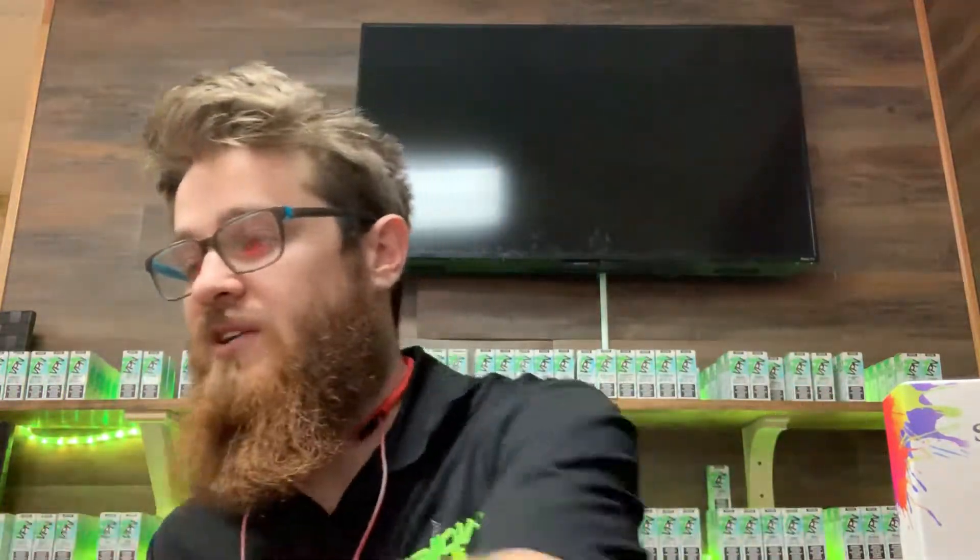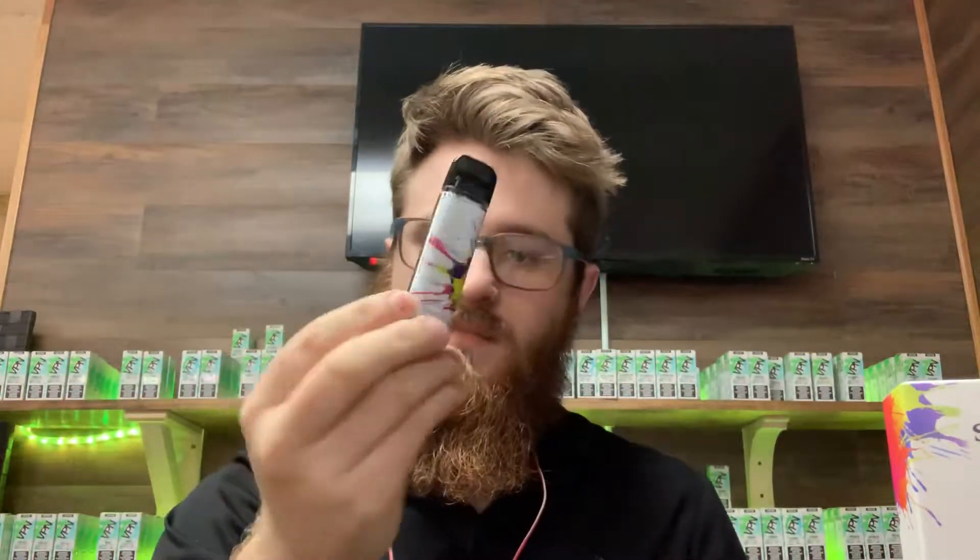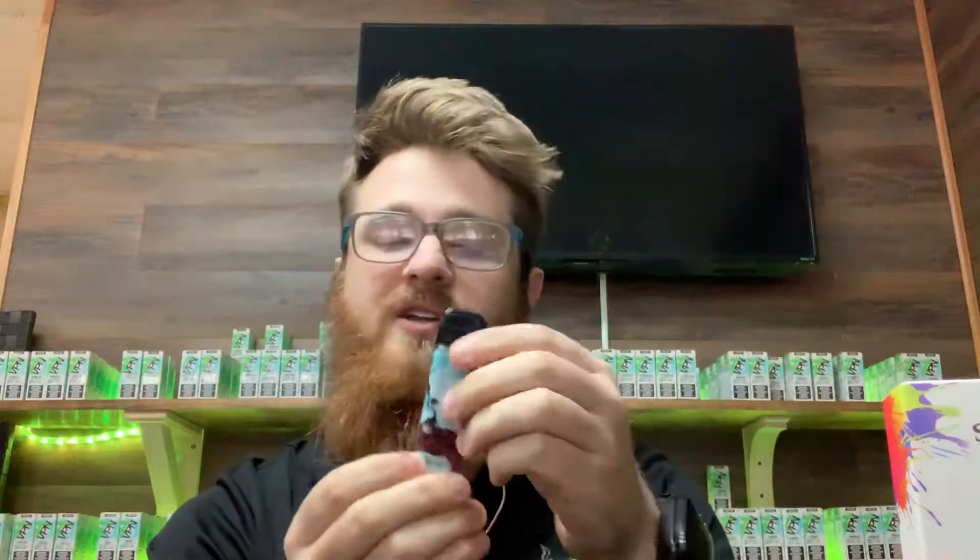Not only with how good of a pod device it is, but some of the colors and stuff. I got a few here — they have a lot. We have all of the colors over here, like we have about 10 in our case right now. You got this one, pretty sweet. You got your classic little resin rainbow, a marble color, the brown and blue resin. Honestly, I like this one — the Nord as well, it's one of my favorite colors. That's just four colors out of so many we've got in the case. They're all really cool — some crazy different ones and more resin colors, some unique ones as well.